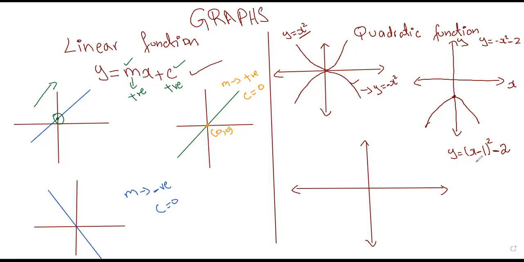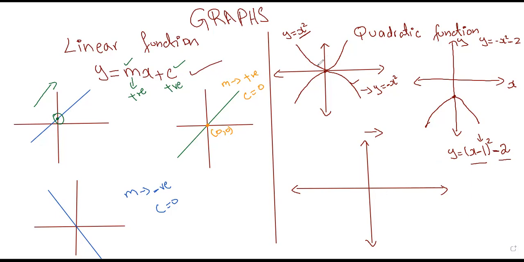Now this is (x minus 1) squared. We don't have a simple x squared, but we have minus 1. Whenever we have minus a constant, it means that our graph would move to the right. Initially, it is in the center. When we have minus 1, it will move 1 unit to the right. And we know what this minus 2 means, right? It means the graph would move 2 units down.